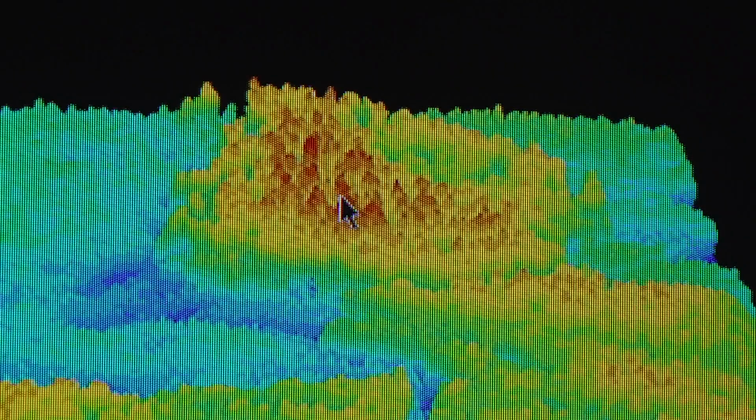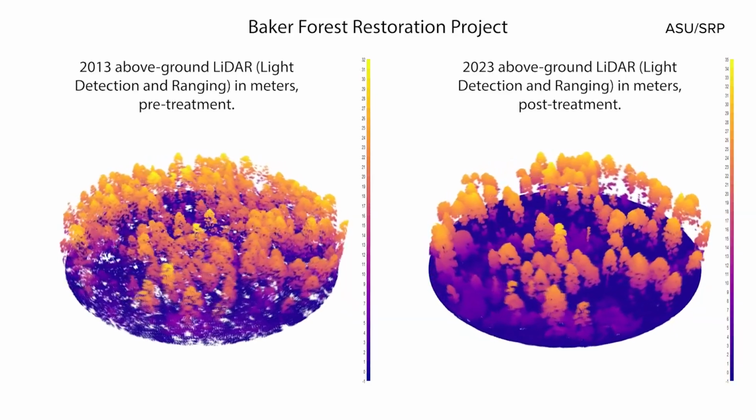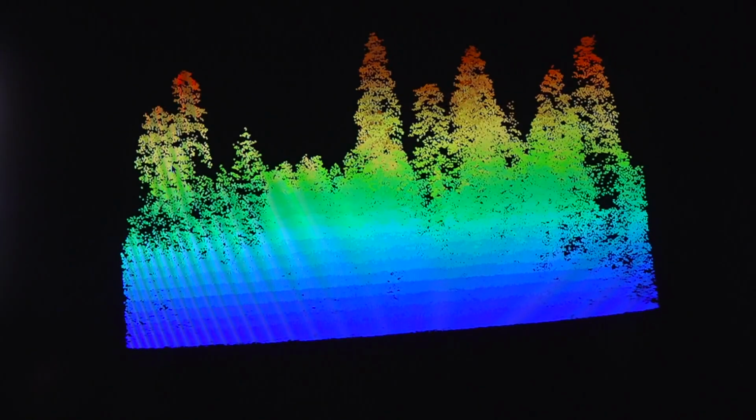That's where LiDAR comes in. LiDAR can scan a forest down to the individual leaf or pine needle. These two pictures are the same chunk of forest before and after thinning. So you can get really high resolution information about a forest. And once researchers like Ren Raming at Arizona State University know how many trees there are, they can plug that information into a simulation of the forest. So we can predict where the water will go in the landscape when a tree is located in a certain spot, and also what will happen when we remove that tree.